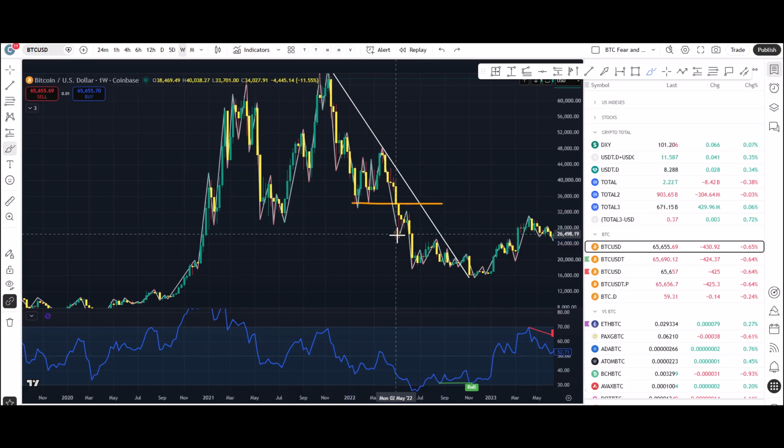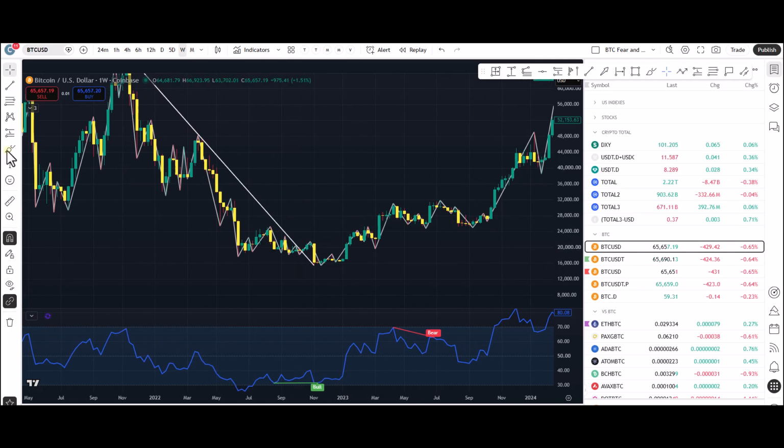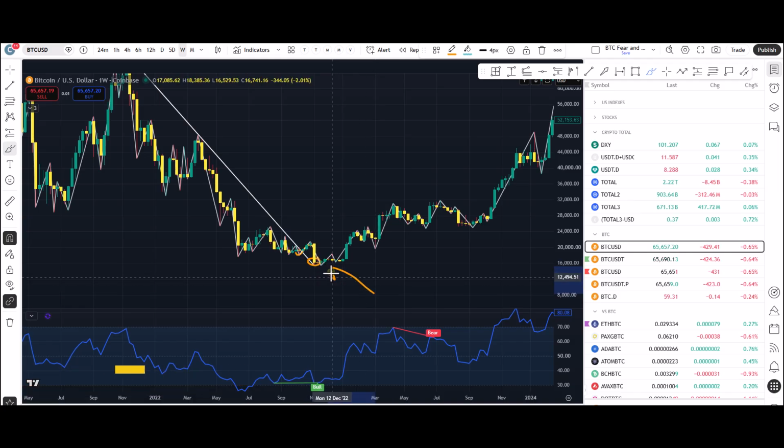So I had to survive months, years by myself without hearing from anybody at this stage. From April 2022 all the way until we got this breakout, all the way to October 2023 is when I started hearing from people again. But my point is that this breakout and this retest was very important for me because it was one of the biggest bearish things to happen in crypto.